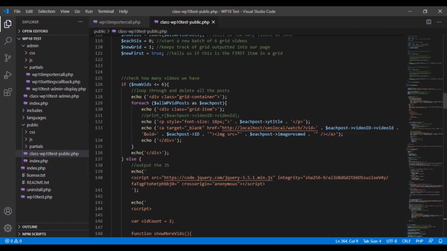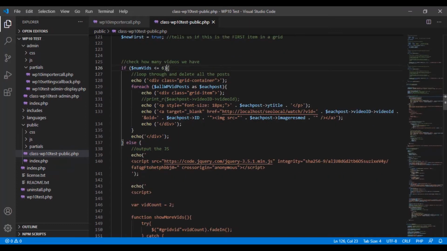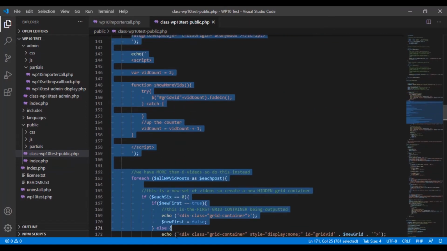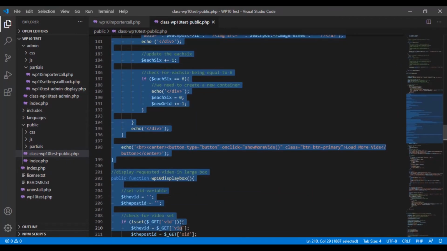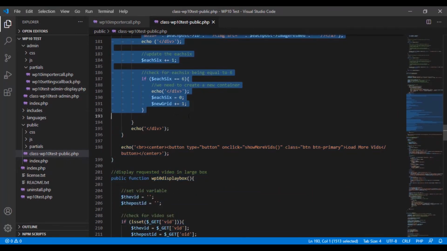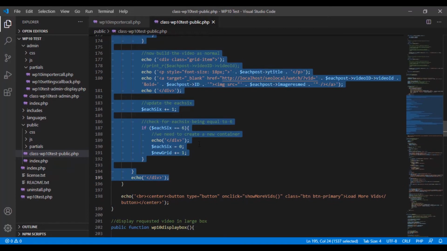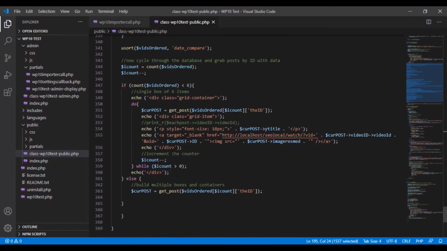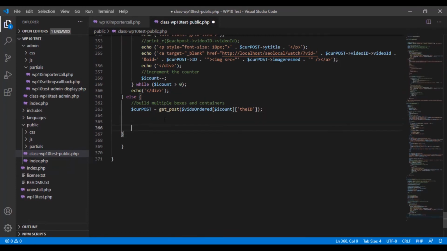That's after the else. So this is the same thing. If numvids was less than 6, equal to or less than 6, build this, else do this. We're taking all of this now from our short code above, and we're going to gather it all the way to this echo right here. We're going to take it to this last echo, then we're going to roll on down and put it into our new else. And I'm going to go ahead and give us some space so we can see this too.